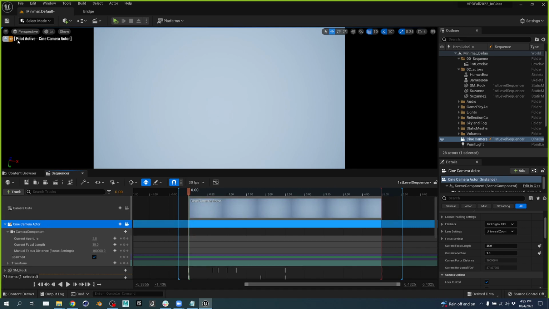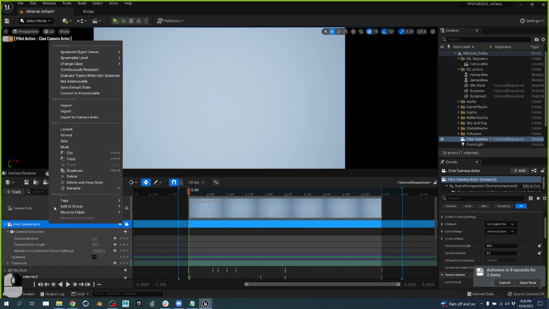One thing you might notice is it says pilot active. There's this lightning bolt next to it, which means it's spawning. It actually doesn't live in the world. It's being spawned dynamically into the world. This is important because I could take the sequencer with this camera and throw it into any world and it will spawn the camera. It doesn't have to possess the camera that's already in there. I can convert this to being possessed.